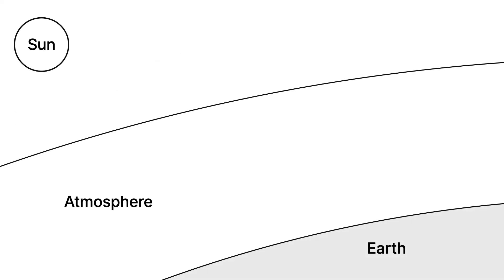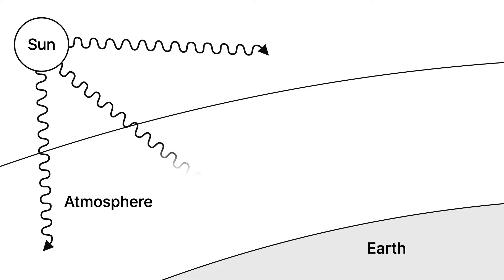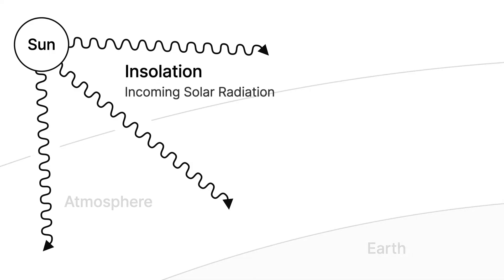As we mentioned, our atmosphere and our Earth are warmed by energy from the sun — these beams of energy coming out from the sun. The sun is a star and it therefore undergoes a process known as nuclear fusion, which you can learn about in some of my other videos. That process releases energy. We call that energy insolation, which stands for incoming solar radiation. This is essentially just energy from the sun, and that's what warms the air and the Earth and allows us to live here. We need to know a little bit more about that insolation and about energy in general to understand the greenhouse effect. The sun emits all different types of energy, and it's important to know the difference between those types. It really comes down to a simple thing known as wavelength.